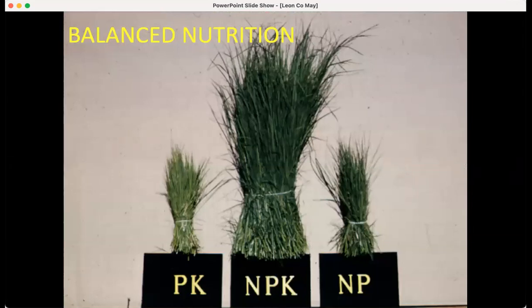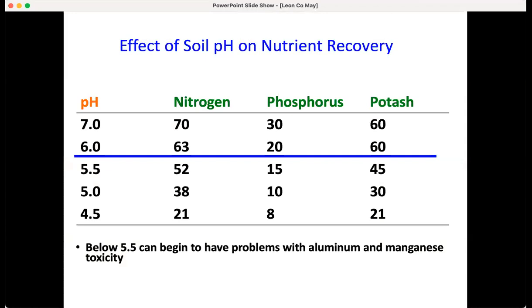So as far as soil fertility, balanced nutrition will be important. Always start with a soil analysis. $12 is the cheapest thing you can do as far as making a fertilizer choice. And that will really help determine what exactly is needed. If you need to make adjustments because of economics, you can potentially do so. It's going to be easier to do so with that information. And then you can always look at some alternatives such as poultry litter or other animal manures.